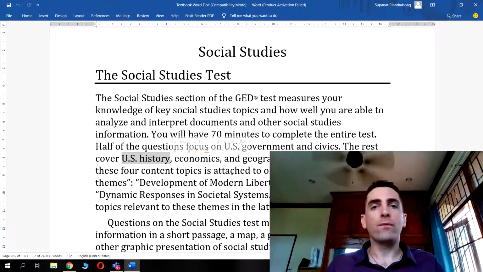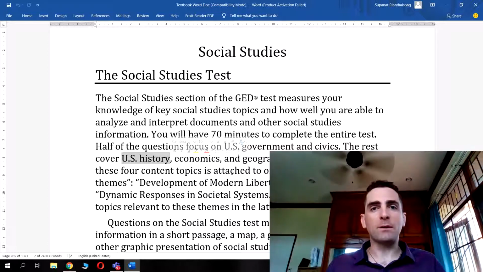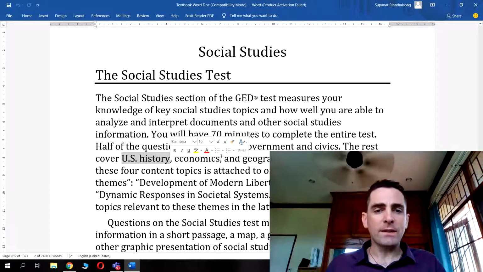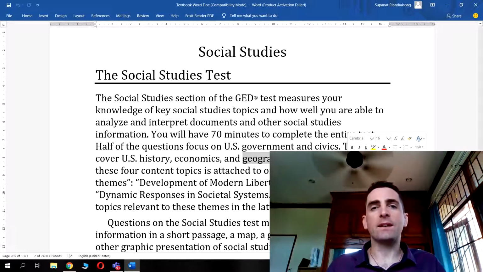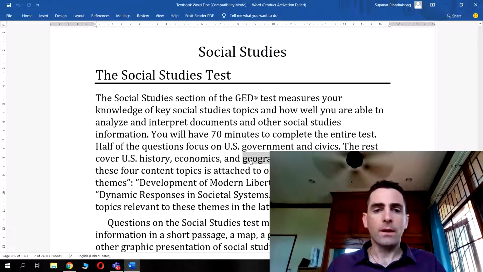And there's a lot of academic vocab in this test, so you will have to become familiar with some big words in the social studies test. We'll go into examples later, but you do need to beef up your vocabulary for this test for sure. And there's also some basic economics in there, and some geography, known as Geography and the World. This is basically graph interpretation, map interpretation, things like this. So there's each of these four.